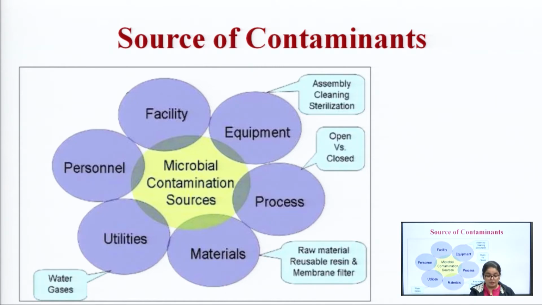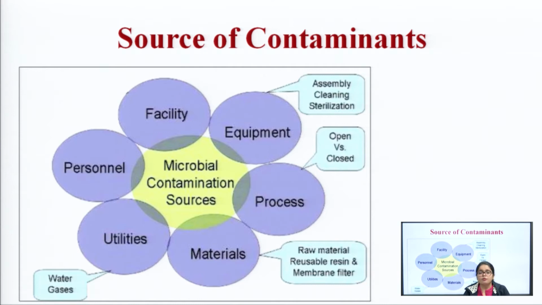First of all, the clothes should not be the same as the clothes being used outside that area. The clothes should be sterilized ones, which will be used in that particular area where the preparation is being done. Then comes facility. Facility is like air conditioning or anything else; the proper air conditions should be used, and the filters should be cleaned properly. Then equipment. Equipment often becomes the reason behind contamination. Why? Because it is not cleaned after every use. So, it has to be cleaned after every use if we want the contamination to reduce.